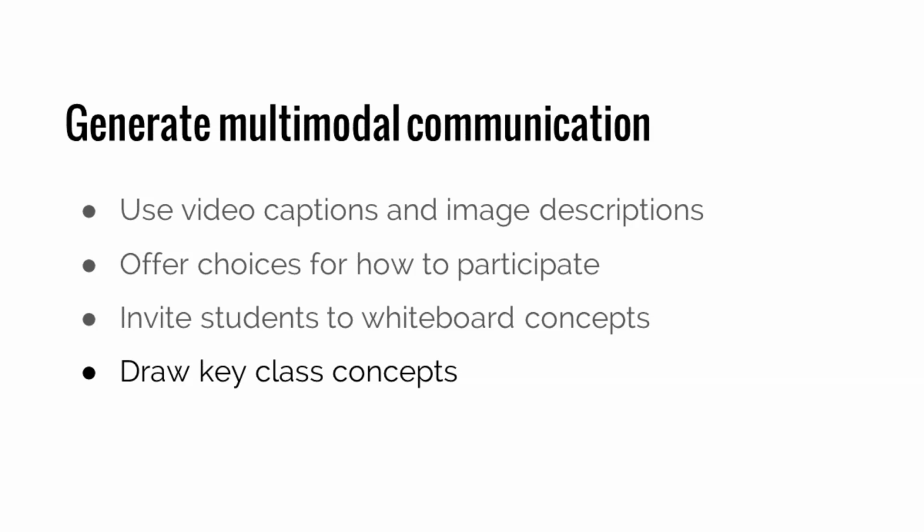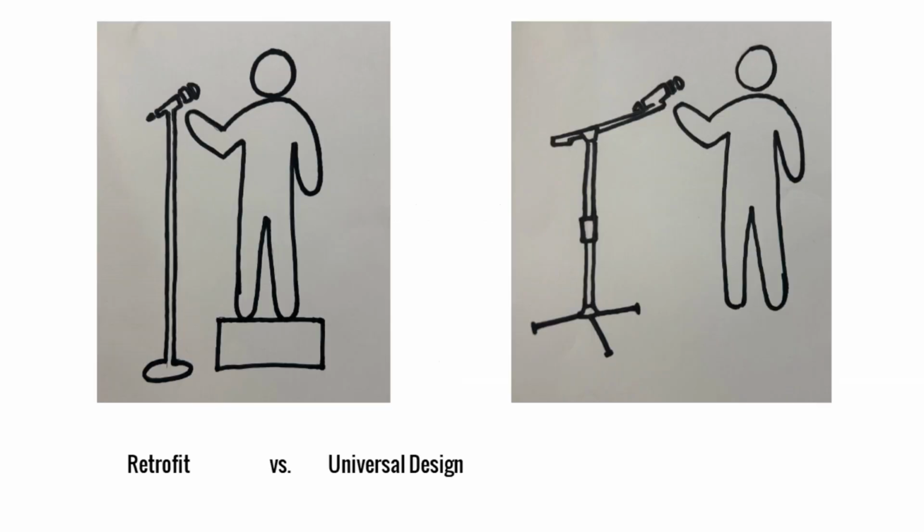In our book, we also discuss examples for incorporating drawing into the classroom. When students need an accommodation for the activity, they find images online or use AI. For example, in my disability studies class, students sketched the differences between a retrofit and universal design. A retrofit is a change in an existing structure, like a building, to make it more accessible. In contrast, universal design requires that we build in flexible options for diverse bodies from the beginning. To illustrate these concepts, one student drew a person standing on boxes to reach a microphone. That was the retrofit, compared to a person using an adjustable microphone, which is the far superior universal design.